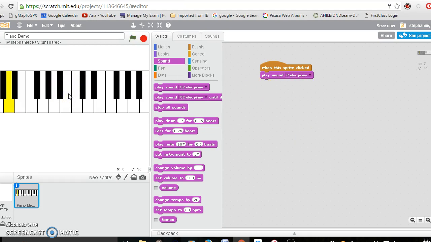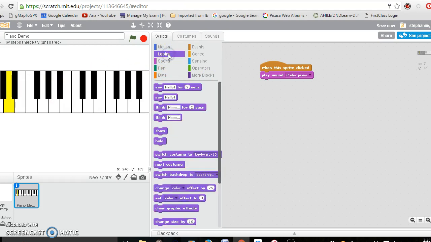Okay, that actually makes a sound there of the C playing on an electric piano, which is a different piano than what I used in my actual project afterwards. Now, the thing is, it looks like it's a D, and it's supposed to sound like a C. And so, of course, you need to have something to change the look.